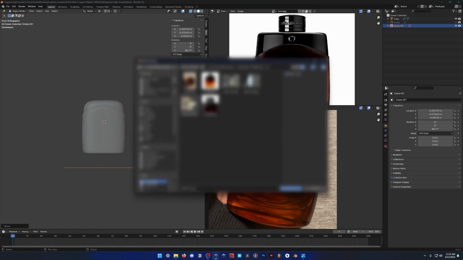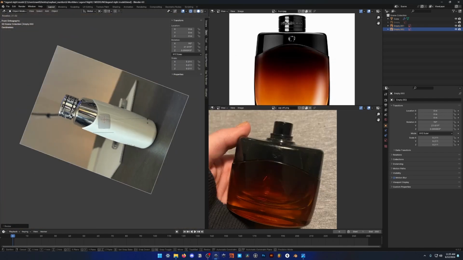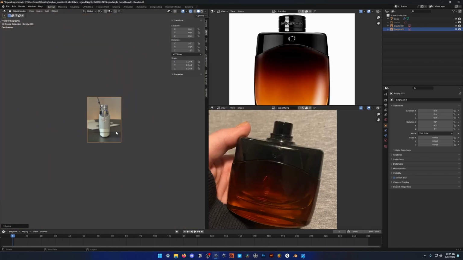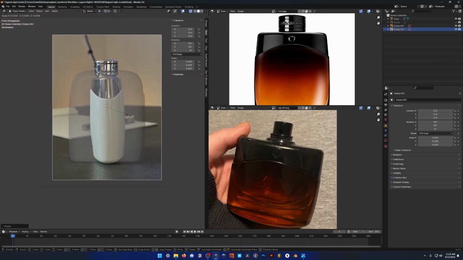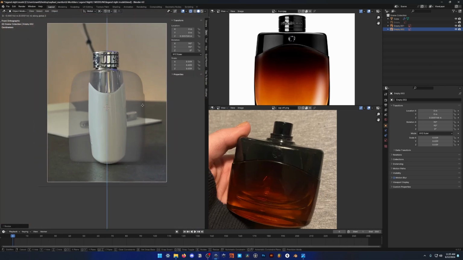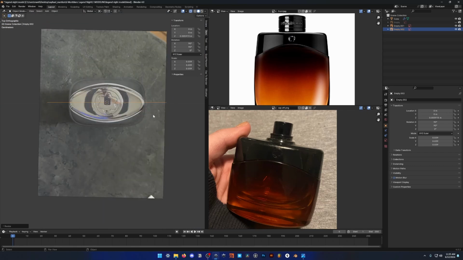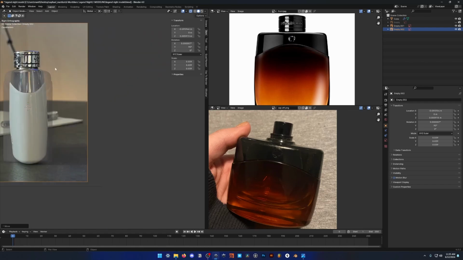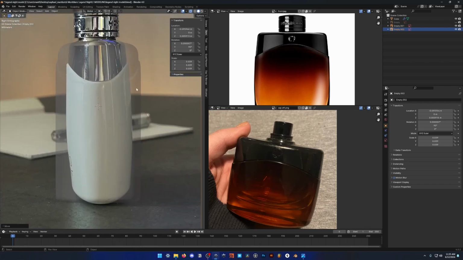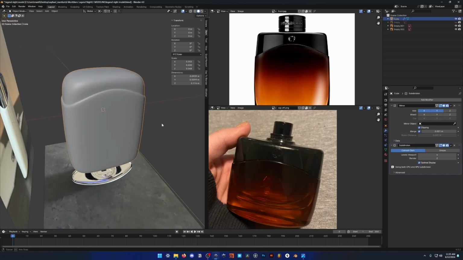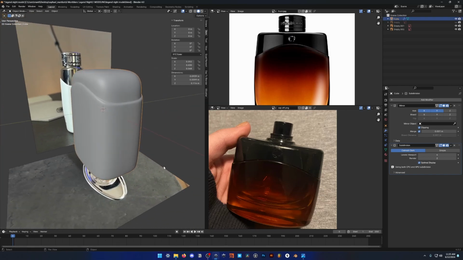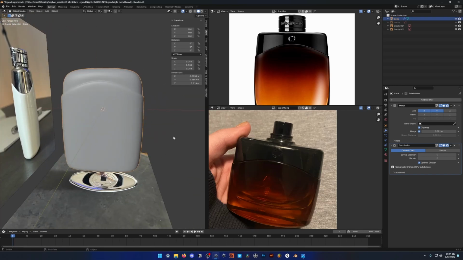Let's import the side view. Very approximate here. And let's rotate it by 90 degrees, move it over. So yeah, I think our measurements from Amazon may be a little bit weird.